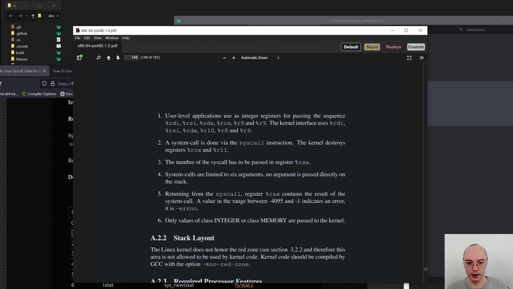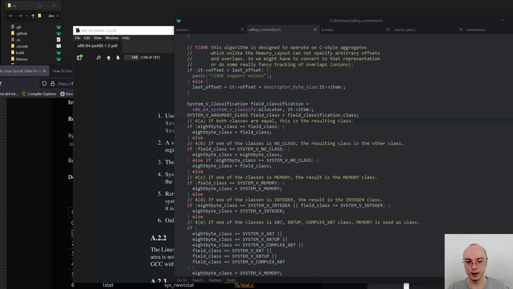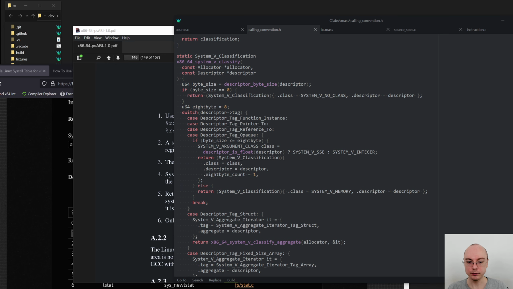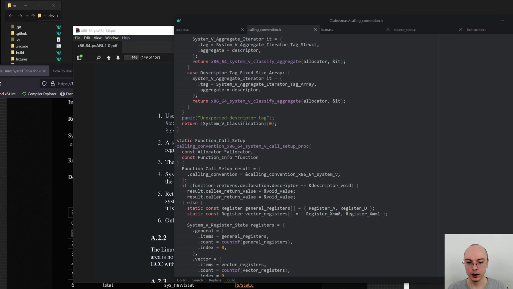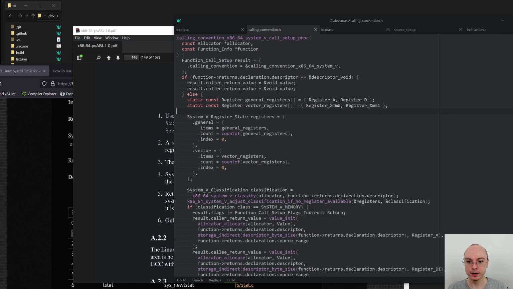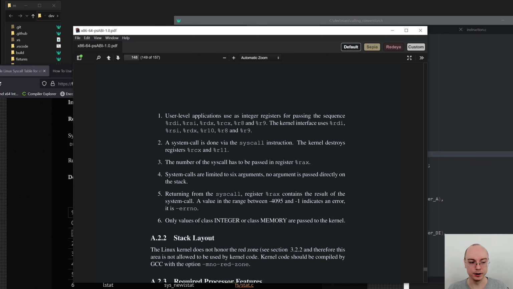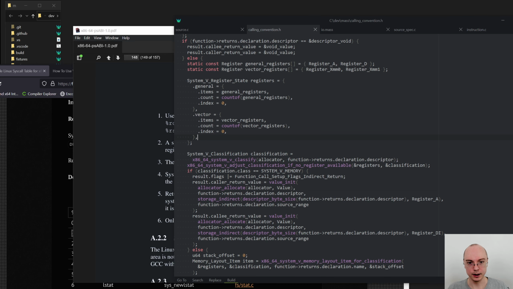So long story short, we still need the same thing, and I'm kind of happy with the way I set up the code for calling convention, because here I have these lists of registers, and I can specify this list of registers, and then I can just run the generic classification algorithm that is part of this document, and it will assign things to registers in the right way.